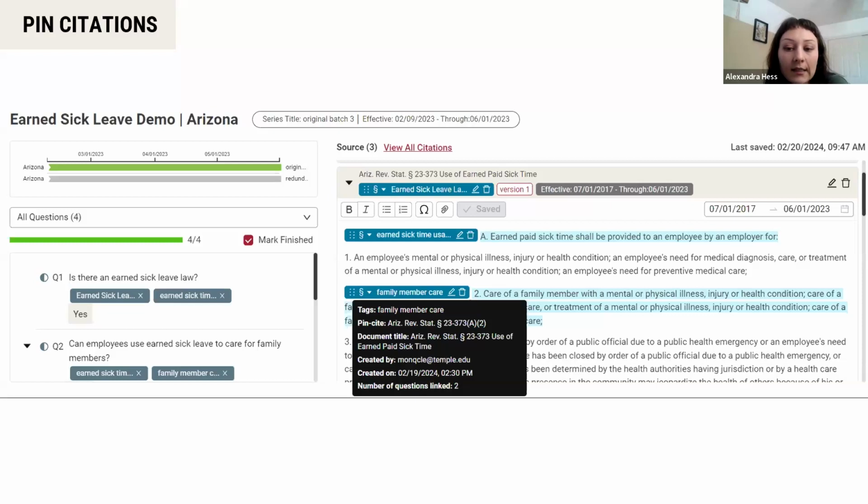That highlighted text and tag actually facilitates a couple of things. For one, MonQcle will be able to identify the changes from one version of the legal text to another in longitudinal data. So if you're creating a policy surveillance project spanning 10 years, as you're creating new records, MonQcle will identify when there are changes in the legal text over time.